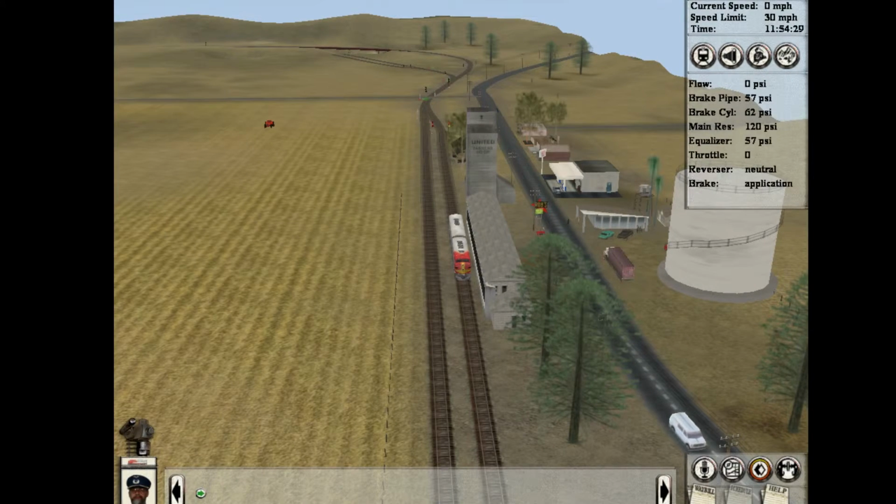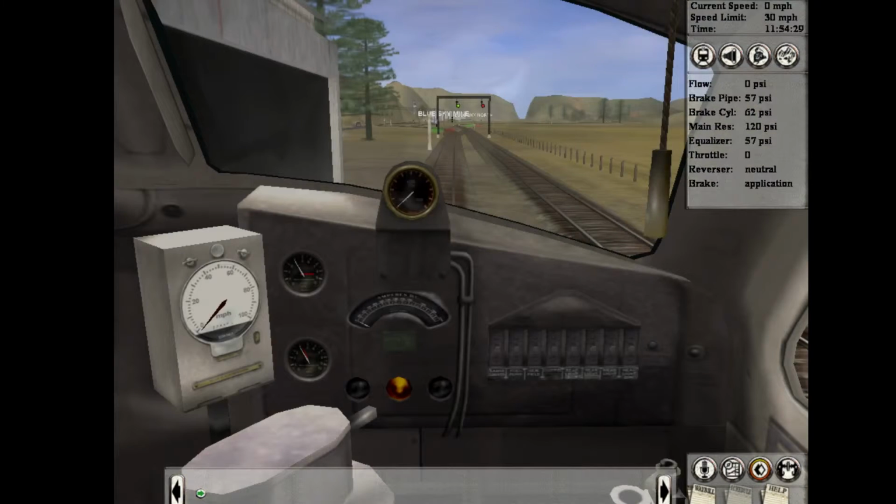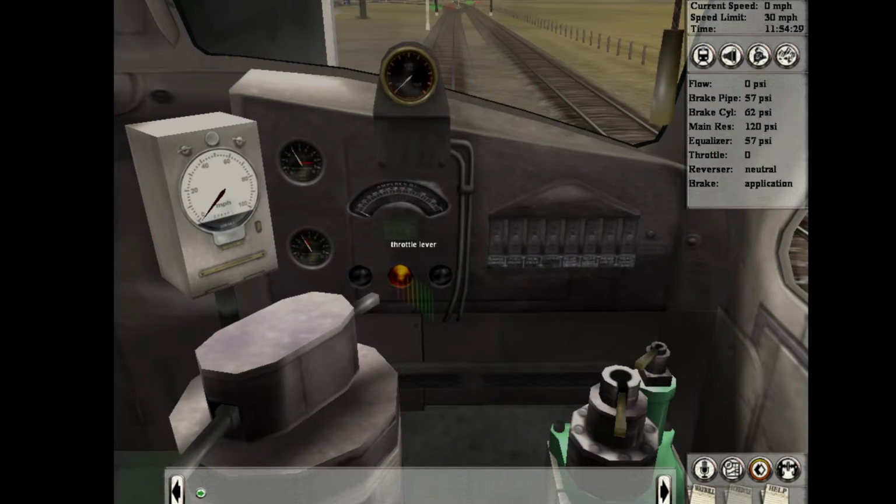There we go. So let's, oh, where's my cab view? Let's, just so that we're on the safe side, if you're not going to use your keyboard controls, put your left hand on the arrows. Oh, wait. Okay, there we go. We're good.